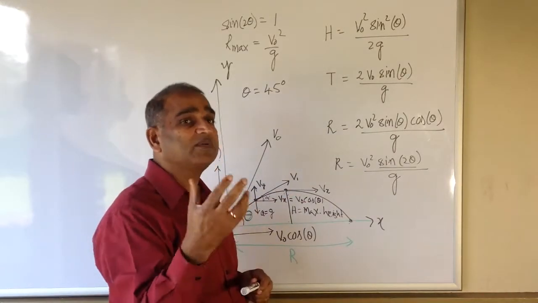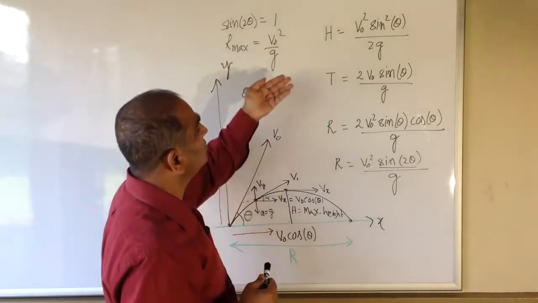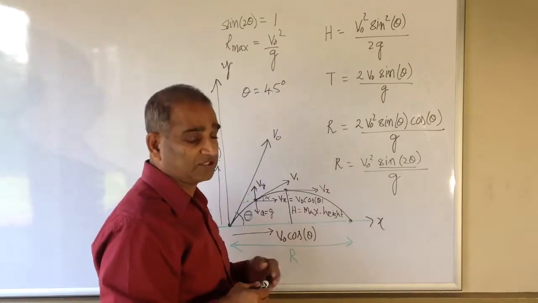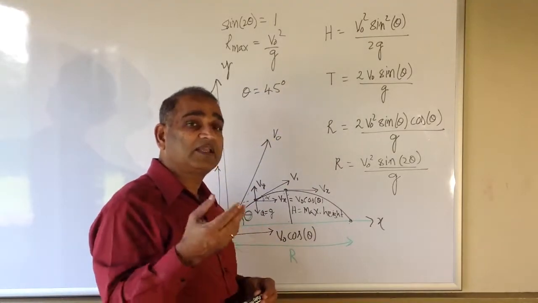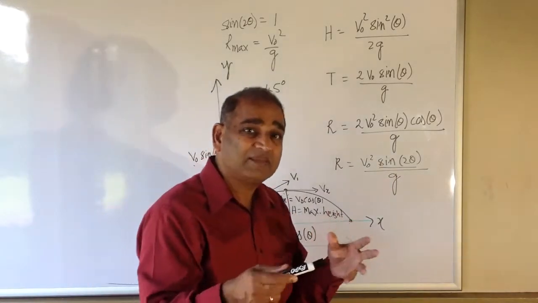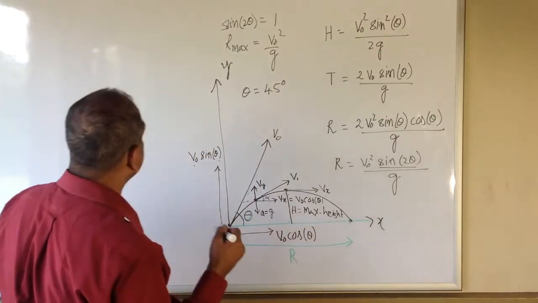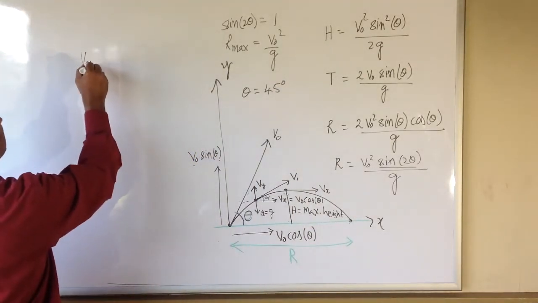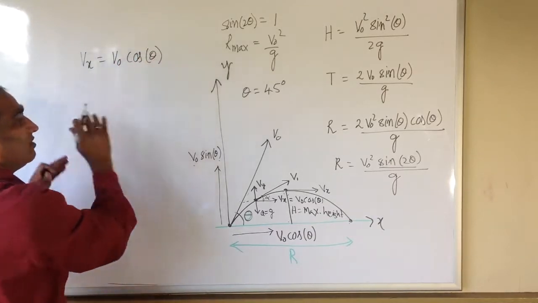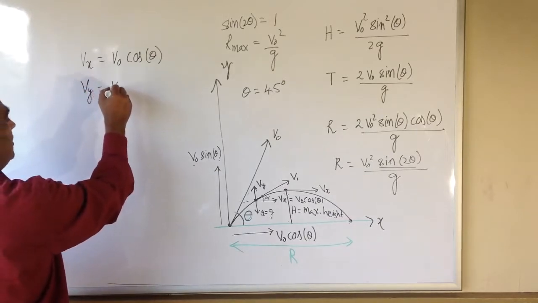And now, what questions can be asked on this projectile motion? So they can ask you to find height, time of flight and range. Apart from that, they can ask you to find the velocity at some instant of time, which we discussed already in the previous session, that the velocity vx at any instant is v naught cosine theta. It doesn't change, it's always constant. But vy keeps changing with time.